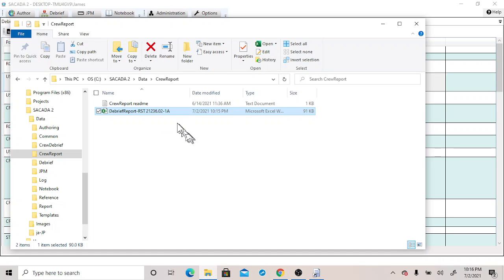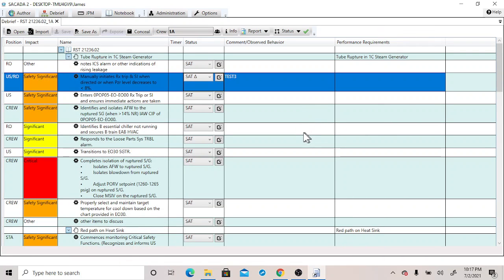Otherwise, within 15 minutes all the files in this folder will be deleted. So now the crew is done with the debriefing and saves, and then they can close and log out of the computer in the debriefing room.